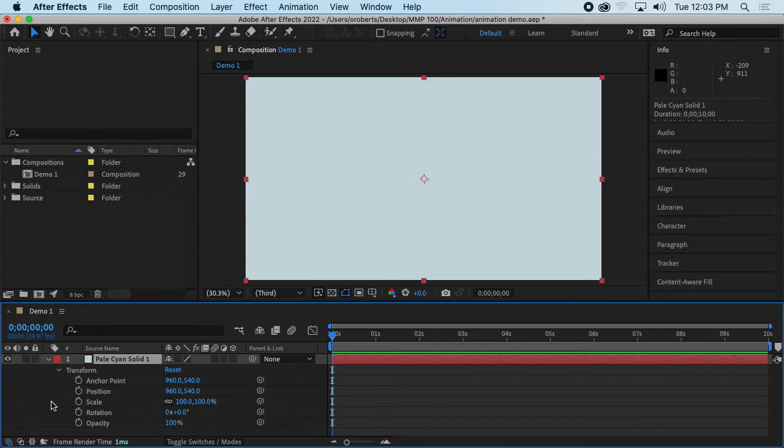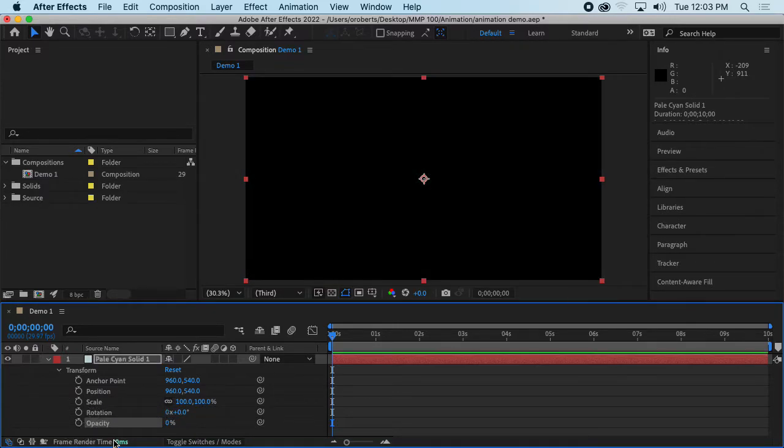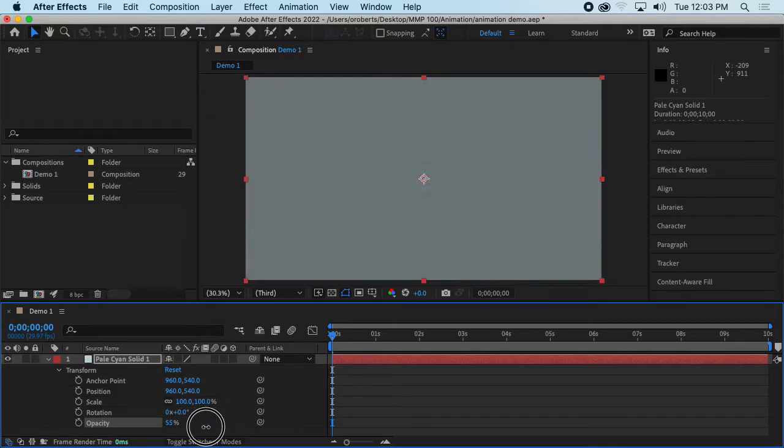But I'm just going to leave this open for now so we can all see where it is. And so we're going to change the opacity of this solid and then make it fade in. You can see the opacity value right now is 100%. And if I move it down to 0%, it's completely transparent, so we see through to the black background. And what I want to do is animate that property over time.